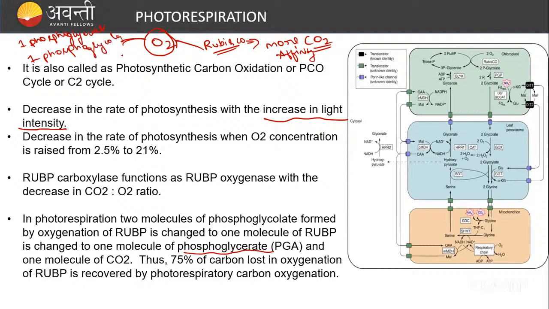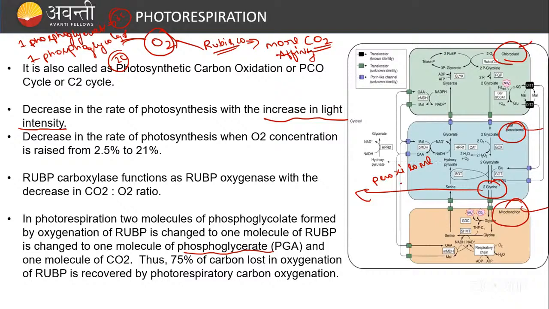Okay, glycolate is a two carbon molecule and phosphoglycerate is a three carbon molecule. So this is a wasteful process, as we will call it, and mainly three organelles are involved here: chloroplast, peroxisome, and mitochondria. The question will mainly arise from where glycine is synthesized in photorespiration. Glycine is going to be synthesized in the peroxisome. Remember, three organelles are involved: chloroplast, peroxisome, and mitochondria.